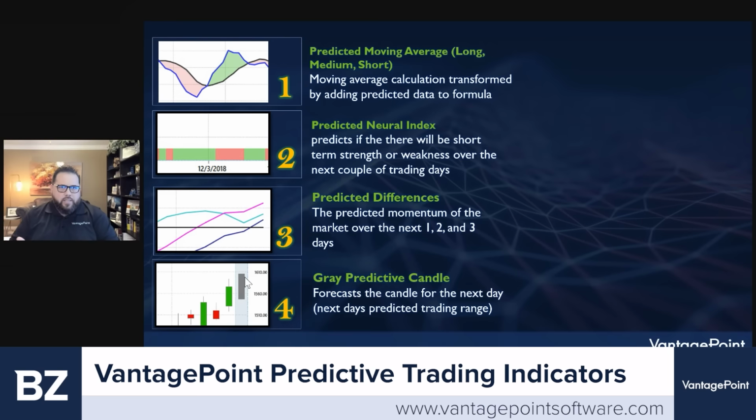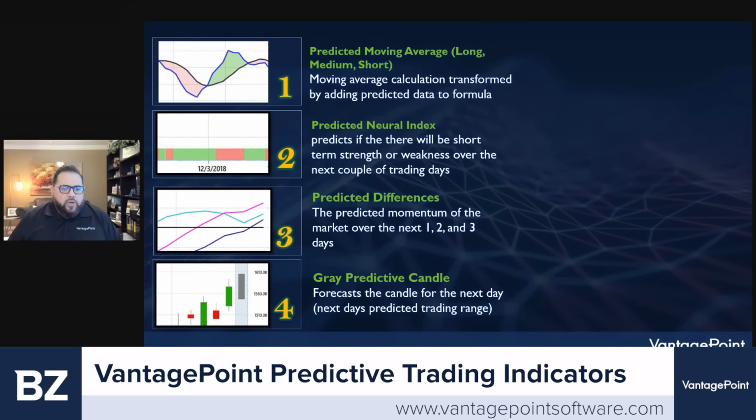Entries, right? Exits, stop losses. Some of you might set targets. Some of the audience might set targets. Well, guess what? If you know how high that market could go tomorrow, that could help you with setting targets. So no matter how you slice it, the AI is crunching the data. It's able to predict the next day's typical price, and then it uses that information to take those tired lagging indicators and transform them into predictive indicators.